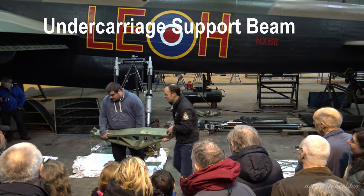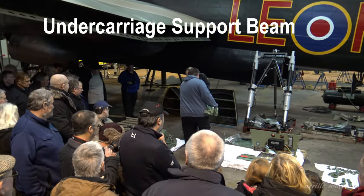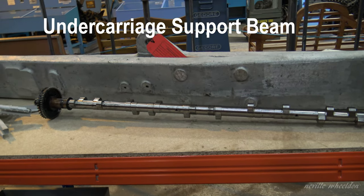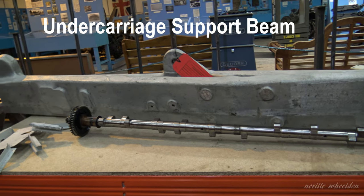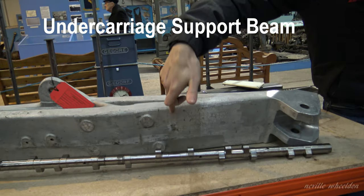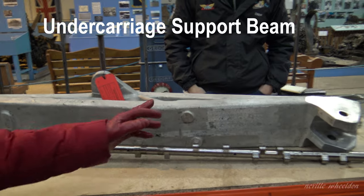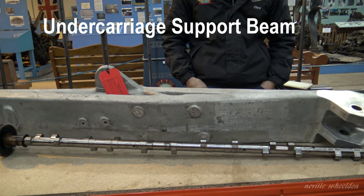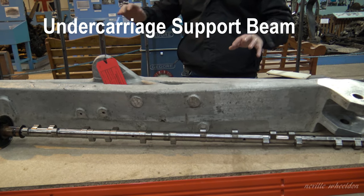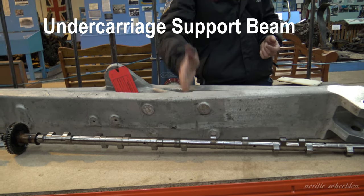It is quite heavy, so we'll put it down. On the Canadian aircraft, it was cracked through about here — a hell of a force to crack that material. Apparently it was caused by a heavy landing: if you're landing with a crosswind and one wheel hits first heavily, all that pressure is transferred through this back into the spar, and obviously the casting gave way.